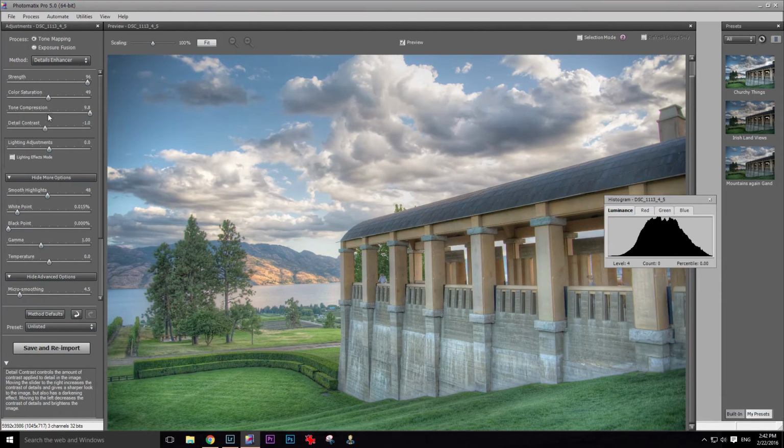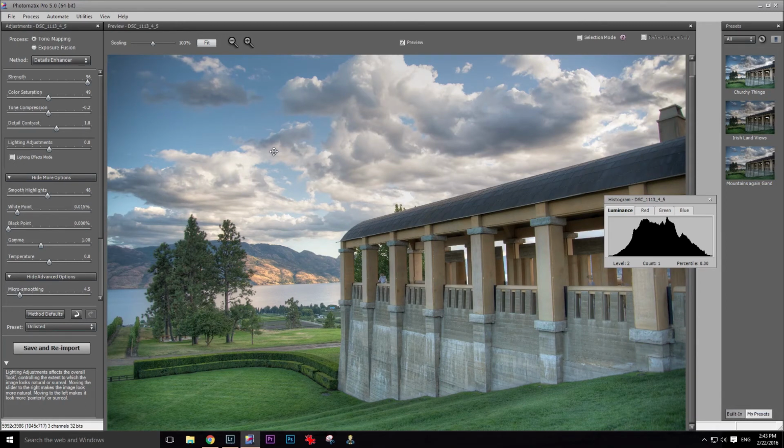So I try to keep these things relatively low numbered because you're going to put contrast back in later. What I'm trying to do is make this image look like how it looked when I was standing there, because our eyes have great dynamic range. You can sit in a dark room, see things inside of the room, and look out the window and see the stuff out there. A camera can't do that, so we're trying to mimic that very thing with a camera.